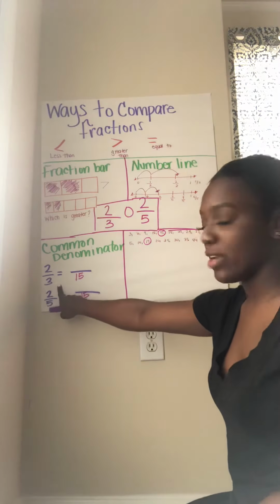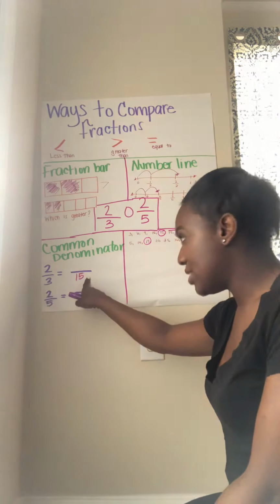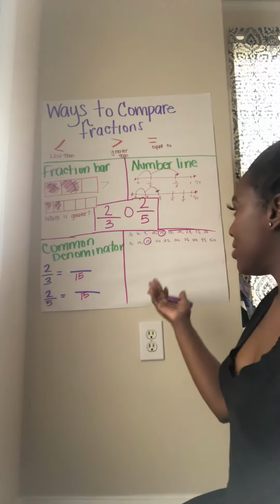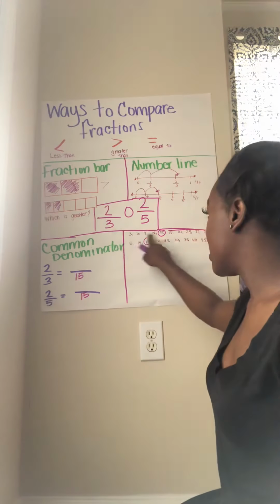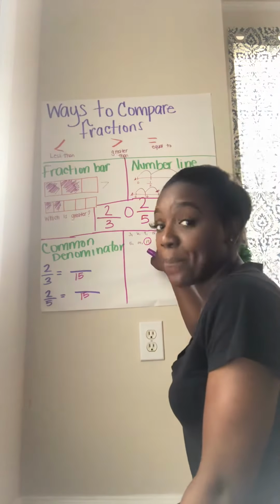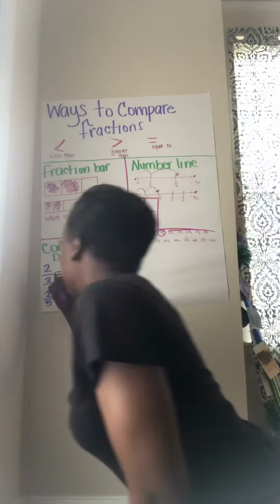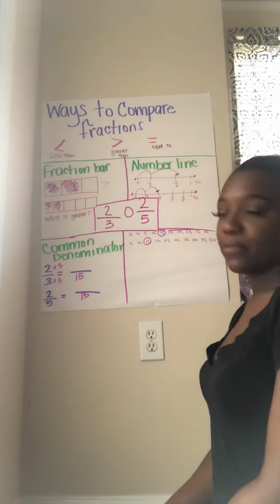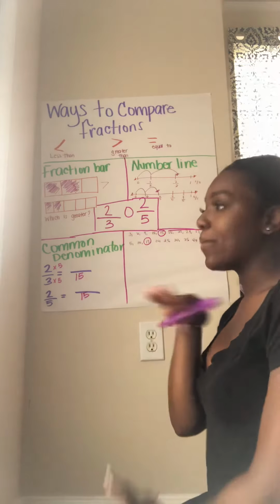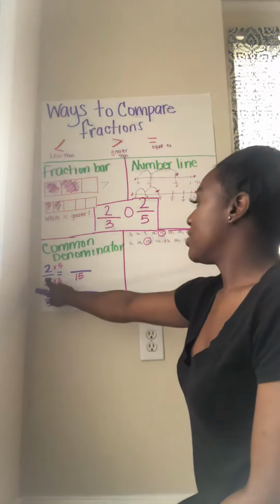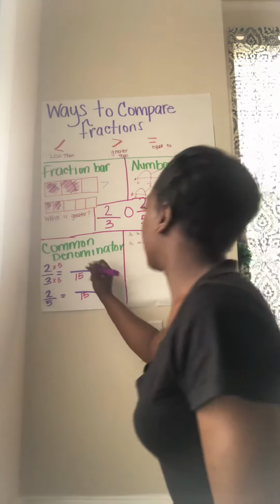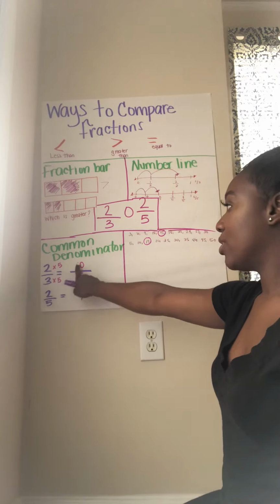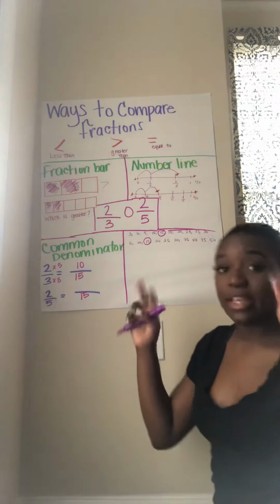So now I need to figure out, okay, I once was a 3, now I'm a 15. How do I get from becoming a 3 to a 15? I'm just going to simply multiply it by 5 because I know it took me 5 times to get to 15 from 3. So 1, 2, 3, 4, 5. So I'm going to multiply both my denominator and my numerator by 5. Remember, what you do on the bottom, you have to do on the top. That's just the rule. All right, so 3 times 5 is 15, and then I know that 2 times 5 is 10. So now here's my new fraction. I'm no longer 2/3. I am now 10/15ths, or that's my equivalent fraction.